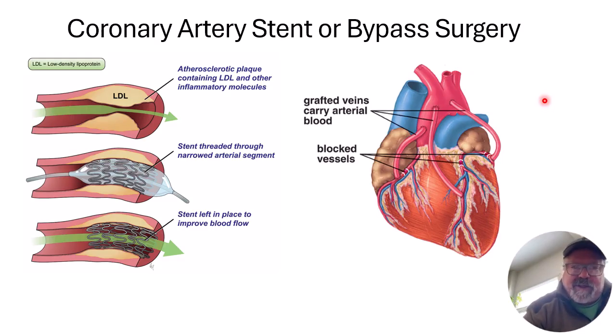And we can compare the stent solution now to what we call coronary artery bypass surgery, and this is the diagram on the right. Under these circumstances, what you can see are that the blocked vessels, shown here with these arrows at various positions in the heart, can actually be bypassed by grafting veins that would carry blood from the aorta around the actual blockage and then allow perfusion downstream of those blockage sites, thus bypassing the site of occlusion and giving you improved perfusion of the extreme levels of the coronary vasculature. And so in this way, we have two very effective solutions for improving blood flow beyond these blocked vessels.